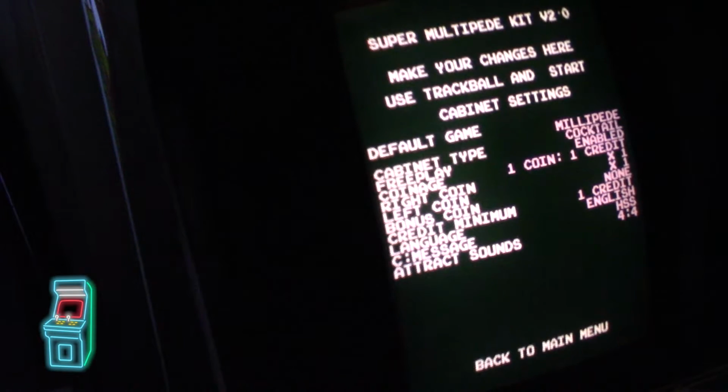Cabinet type, it'll work with a cocktail or an upright. You just got to set it. Free play, you can enable it or disable it. Coinage, same thing. If you don't have free play set, you can set whatever credits you want.